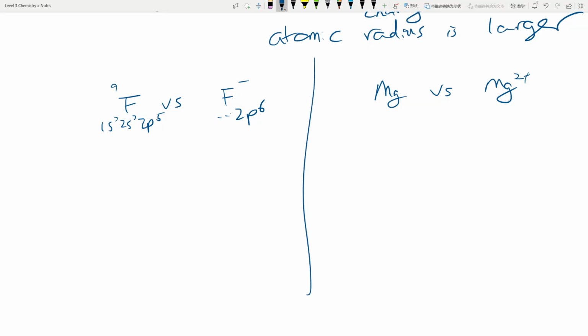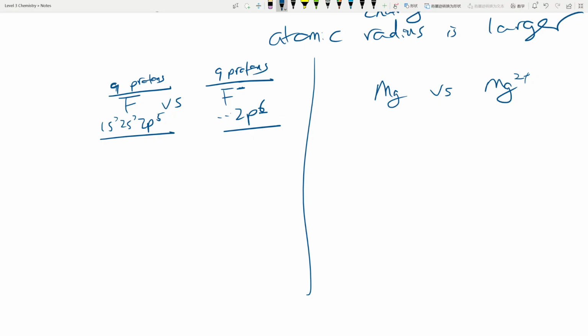So let's just look at the left hand side for now. So this has 9 protons, this has 9 protons, and the reason why I need to explicitly explain this is because this is a different sort of concept compared to what we talked about just now. So yes, the protons are roughly the same, so the force of attraction is the same, and the shielding effect, you're adding an electron. So in fluoride, where did the minus go? In fluoride, you're adding an extra electron, but that's going into the same energy level. So the shielding effect is still roughly the same.